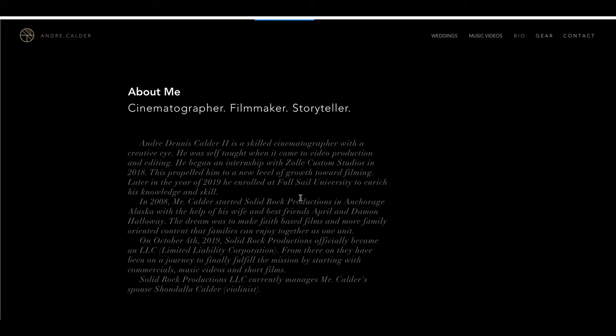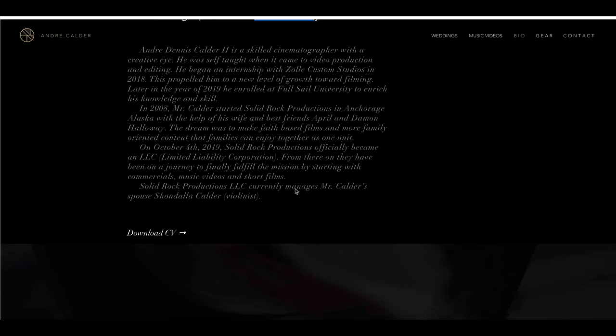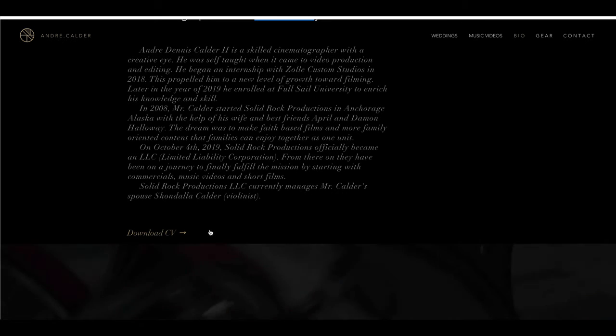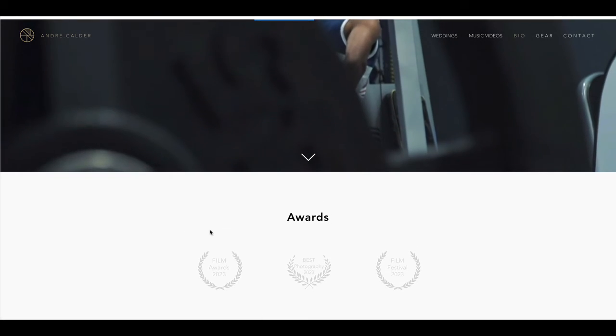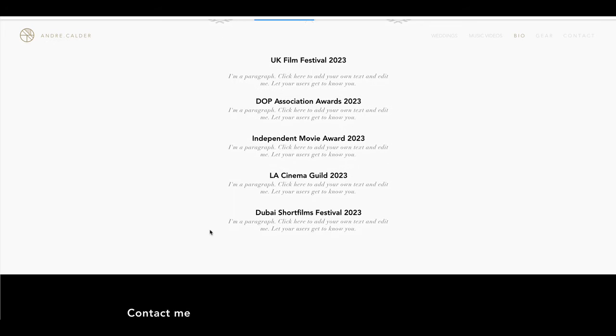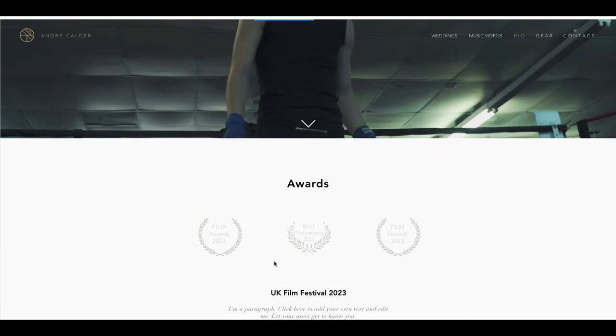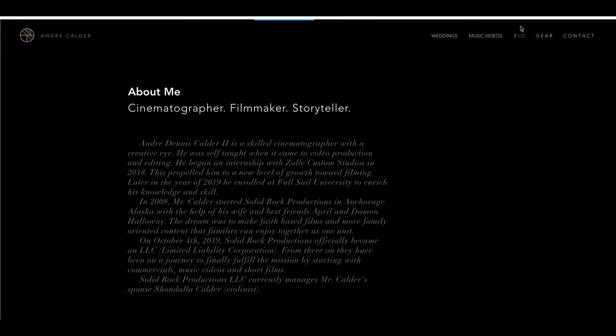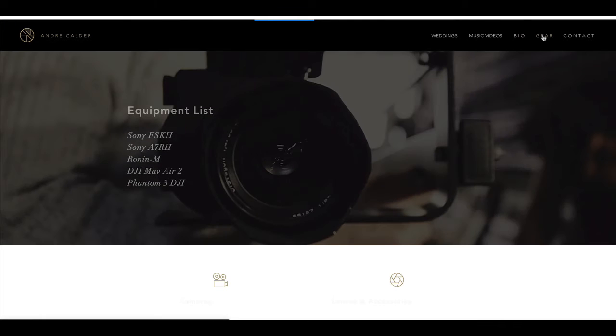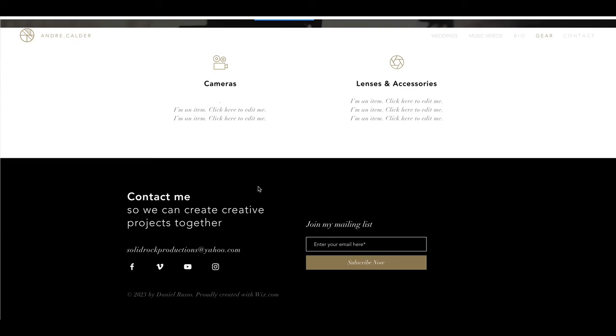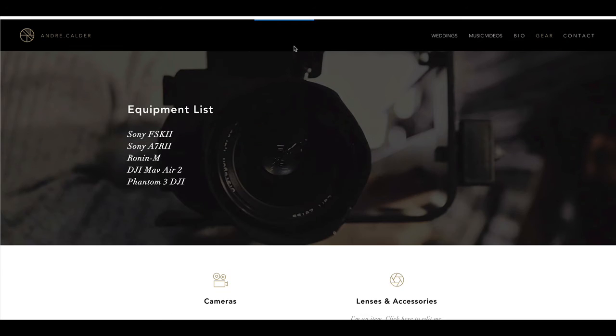Change this font to something easier to read. We don't need this because it's not searchable. This needs to be taken out because it's all template. Everything that's template needs to come out. We lose points for that. Okay, have your equipment list. You don't need all this for that. You just have a little here.